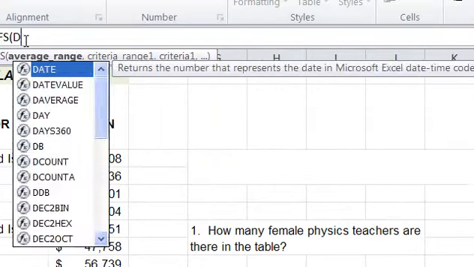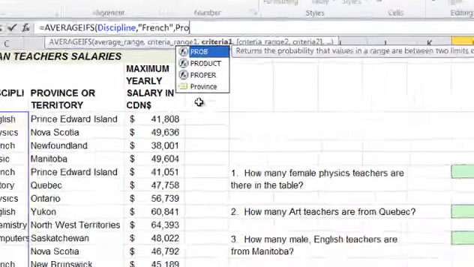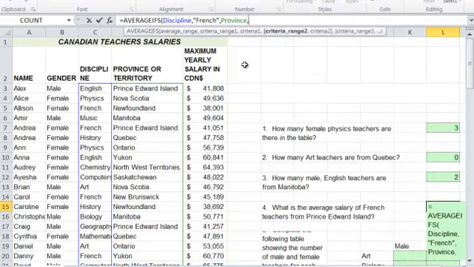So we are looking for discipline French, and province, Prince Edward Island.